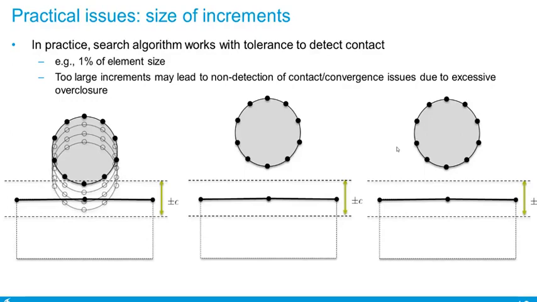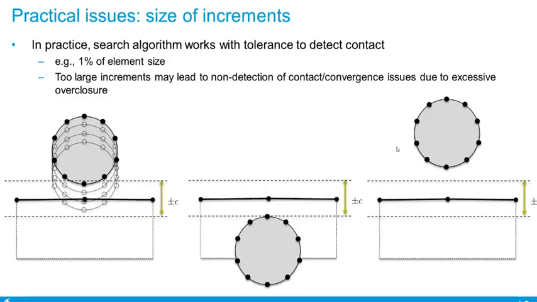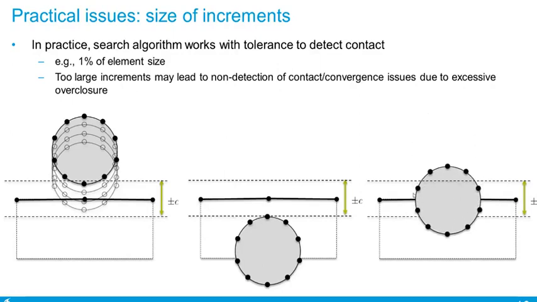to contact. If your increment is too large, then what may happen is that within one increment, the whole body is already inside and misses completely the tolerance range. A still undesirable situation is that the increment size could lead to excessive interpenetration. And there the solver would have difficulty converging, because before the increment there was nothing, and then right after one increment you have suddenly a very high reaction force on these nodes. The solver may not be able to find the equilibrium position for these nodes within the maximum number of iterations.